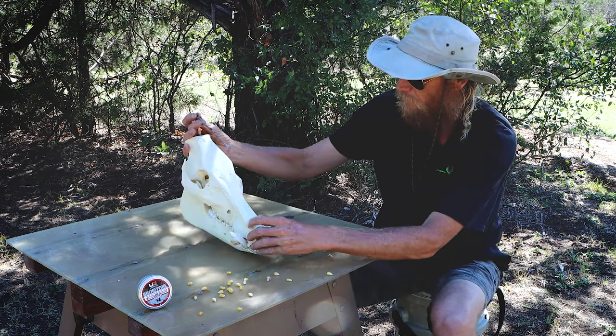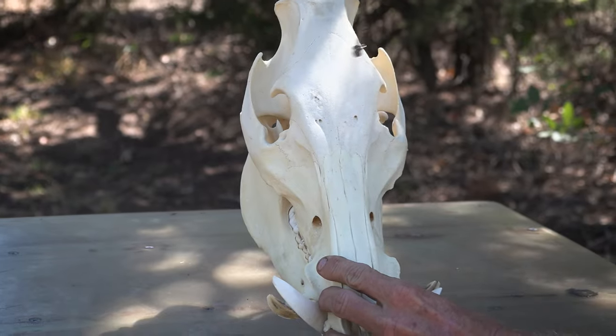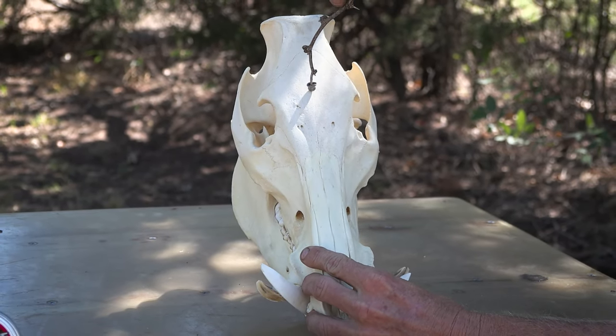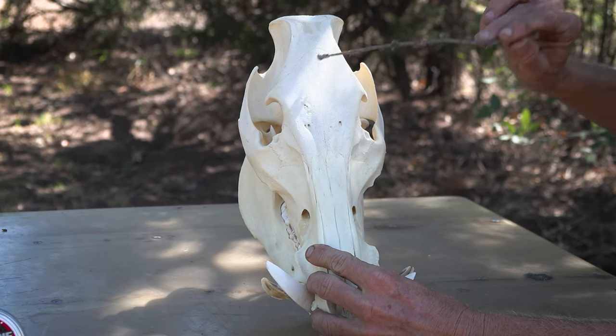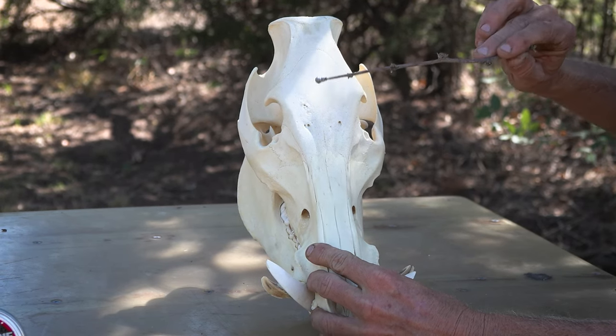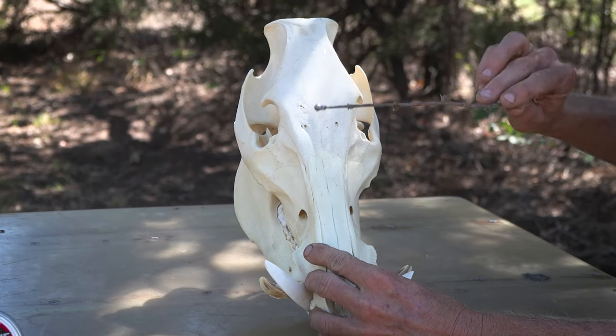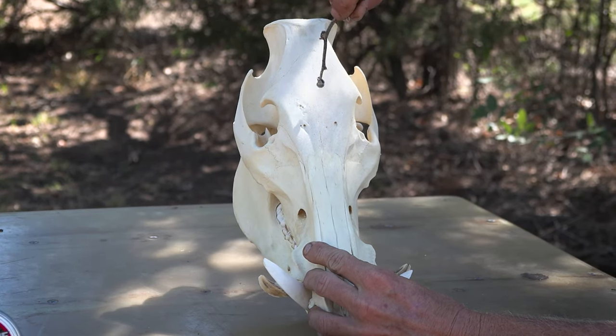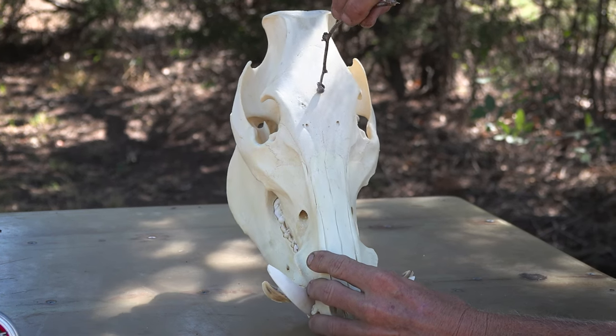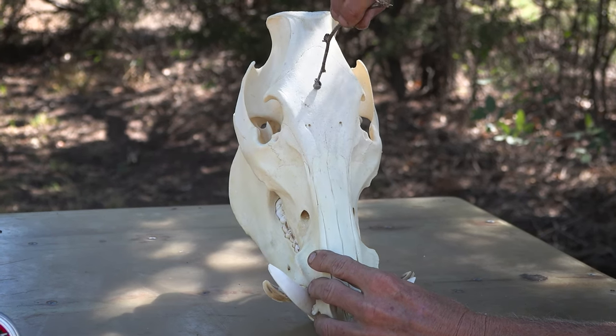Front of the head is probably your best shot. This is the fastest way to the brain cavity. When you come in the side, you have meat here, you have fat here. This front of the head only has that skin and a little bit of connective tissue. So if you can get this shot right here, that's the fastest way to the brain cavity. You want that pig's head down like this and you want it centered.